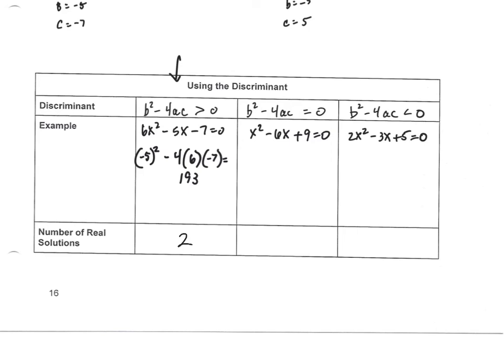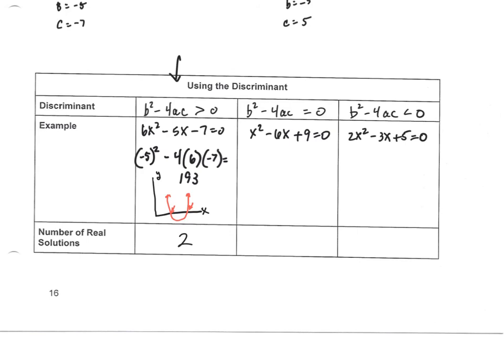And when I look at that as a graph, I have y and x. That is going to be a function that looks like this. I'm going to have two real solutions, which means I have two x-intercepts. And that's what it means when I have a solution. Remember, my solutions, my roots, my zeros, my x-intercepts are all the same thing.